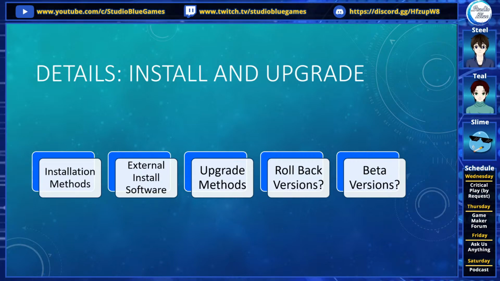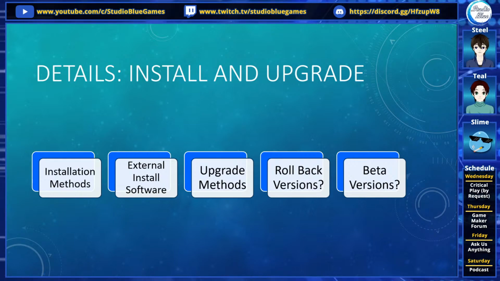External install software. Are you going to need to use something like InstallShield, because that hasn't been used for a while? Are you going to use that? Or is it going to be something internal? Are you using external software? Like, again, I like to talk about Firehawk, otherwise known as Ace of Aces. He has a fantastic way of running an installer from the Microsoft Store. He has spent as much time on the installer as his game, and he really should market and sell that, because it's a great way to install and update Immortal Sins.